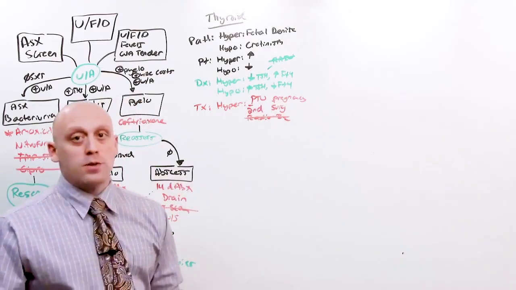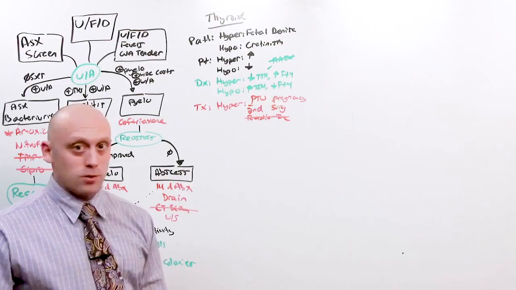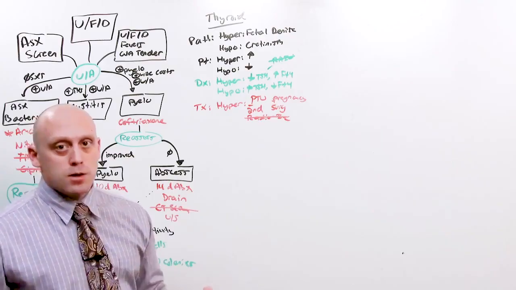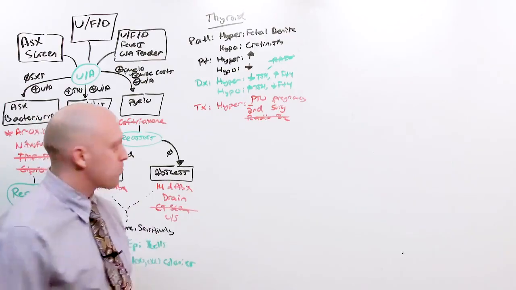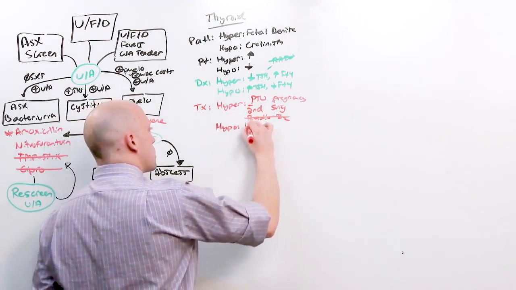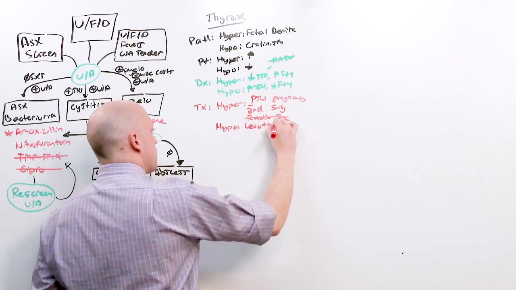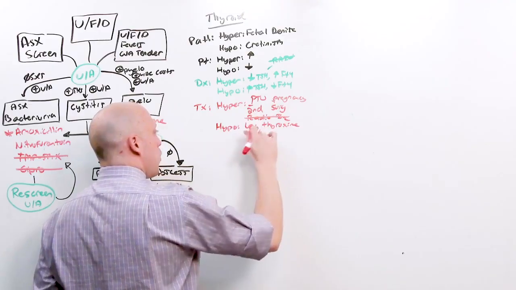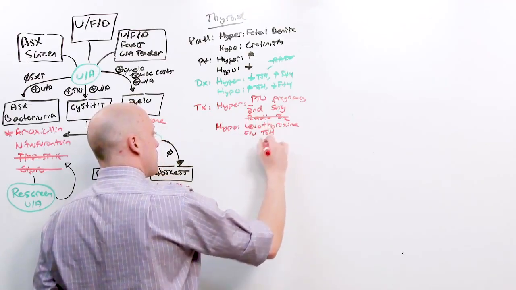The first trimester is very sensitive to development, and so the thyroid needs to be maintained. And in the third trimester, mom's belly is too big, making anesthesia really hard. For hypothyroidism, what you're going to do is give her what she doesn't have, levothyroxine. And you're going to test how well you're doing with a TSH.